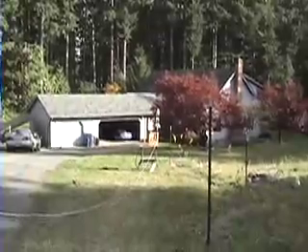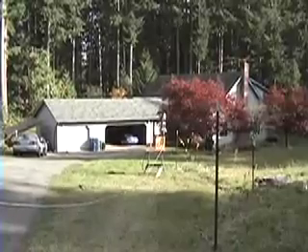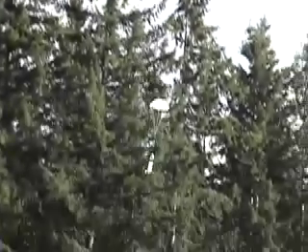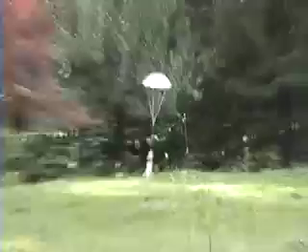Okay, are you ready? Pan up, use a wide view. I know how to use a camera! Okay, here we go, guys — five, four, three, two, one. Oh, it's landing right there! Really? I didn't know you'd get a tree. Wow, that's slow. Oh, you missed the tree — sweet! You're perfect.